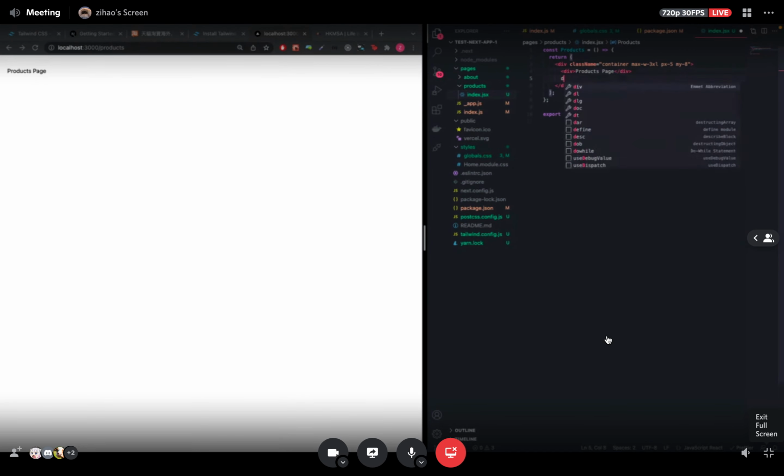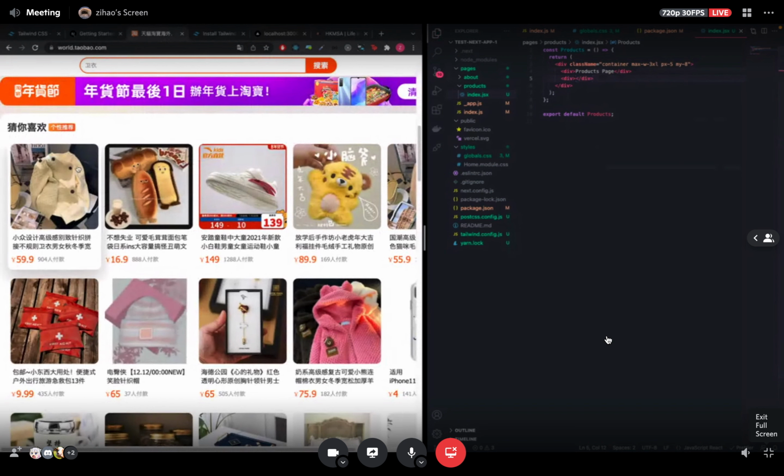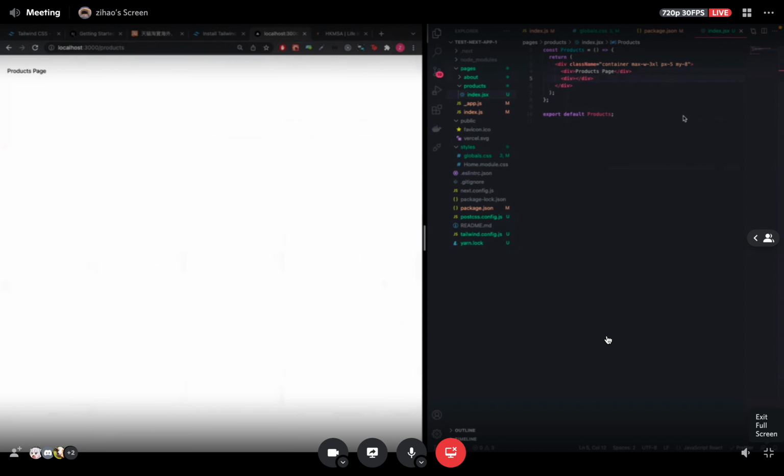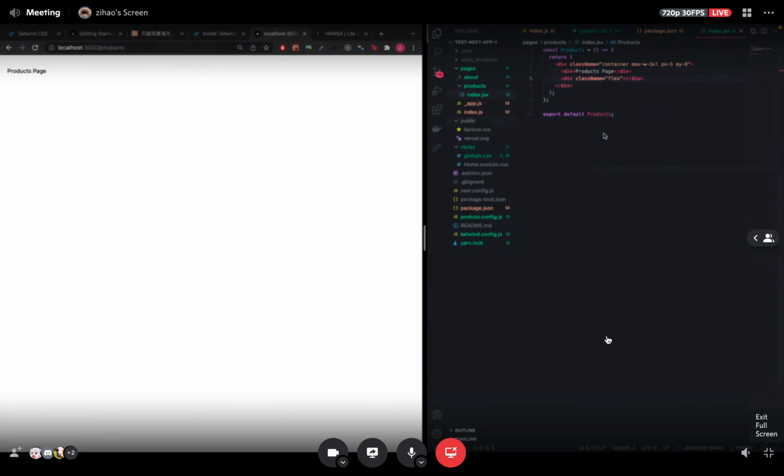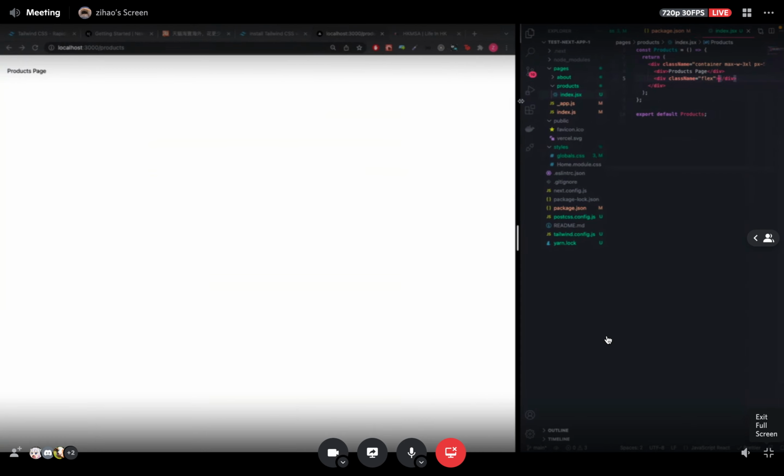And then next we have to do the images and the product card, right? So use a flexbox. If you are not familiar with flexbox, please get familiar with it, because flexbox will make everything very simple. You don't have to care about responsive design.